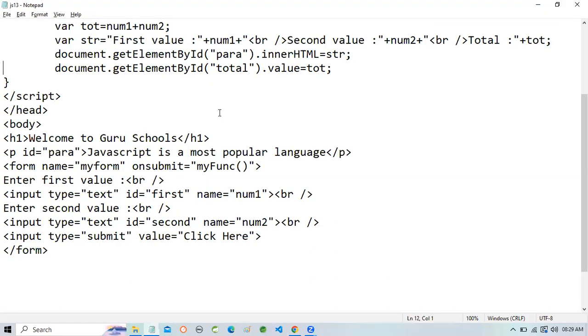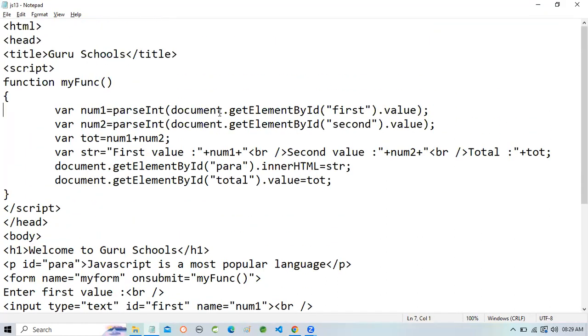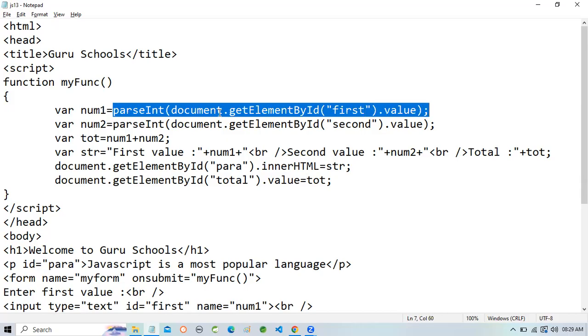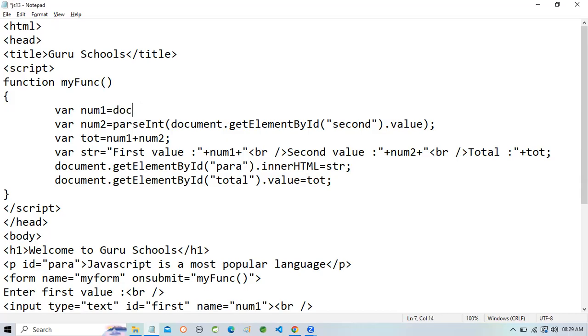So for this purpose, we use another method: document dot myform dot num1 dot value.